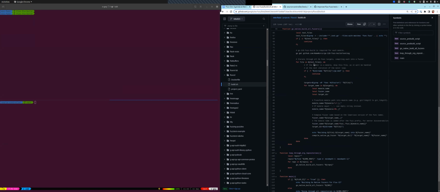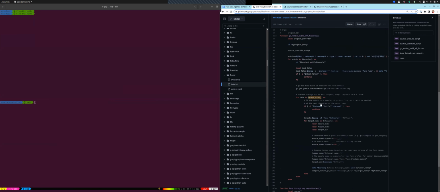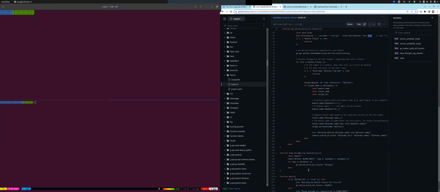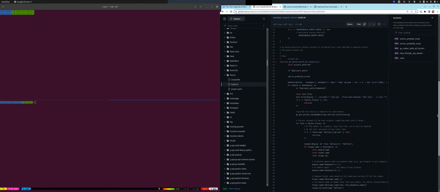So we go through every single test file, and we check for any function that starts with Fuzz, which is what they should be when we're talking about Go native fuzz. As we loop through, there are a few things that we need to change if, for example, you're in a different submodule and so on. But the key thing here is we then call compile native Go fuzzer, which is built into the OSS Fuzz infrastructure. So that is pretty much that, right?